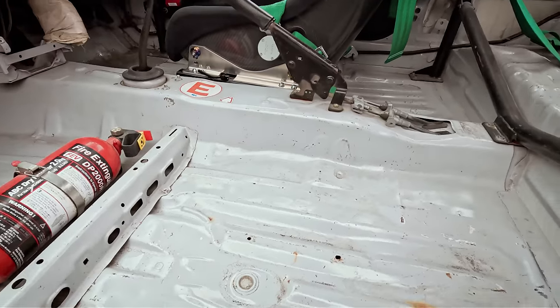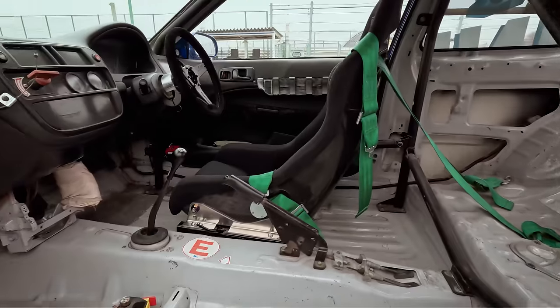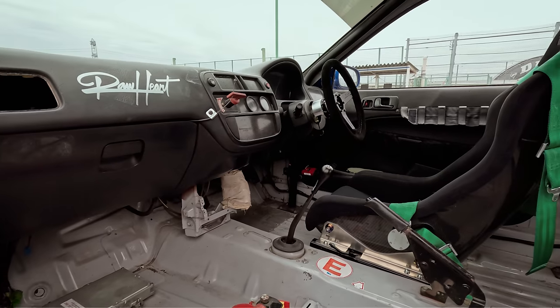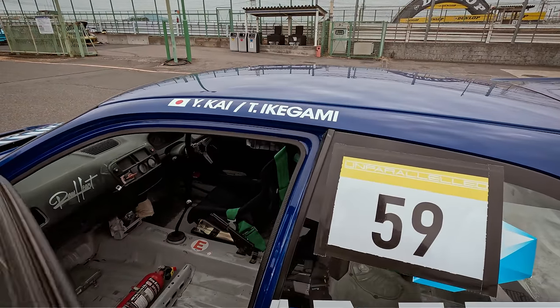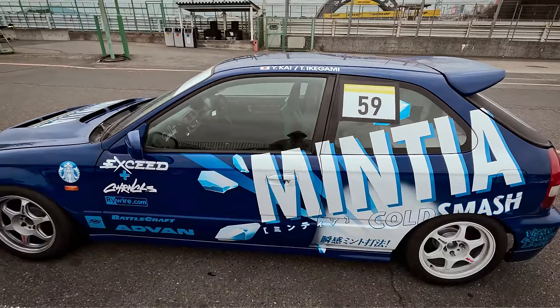So as you can see, it's still kind of beat up. This part hasn't been redone yet. Eventually it's going to get repainted and everything, so it's going to be nice in here. But the engine bay is also very much just how it was when we acquired the car. The main thing was just getting the livery done, and wanted to do something a little bit more modern, but still kind of traditional, I guess. So I wanted to still be very Japanese.